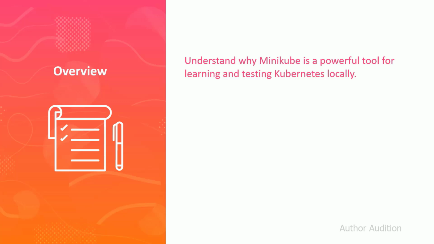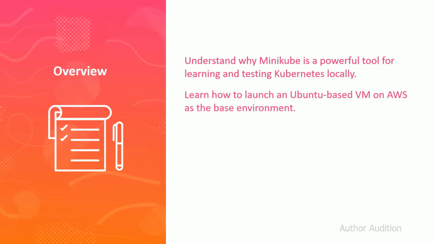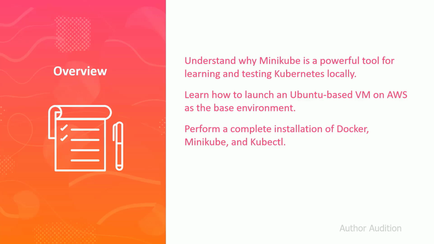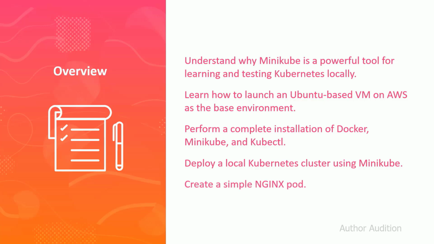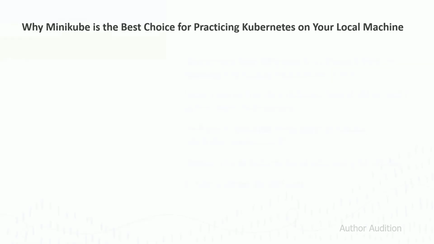Understand why Minikube is a powerful tool for learning and testing Kubernetes locally. Learn how to launch an Ubuntu-based VM on AWS as a base environment. Perform a complete installation of Docker, Minikube and Kubectl. Deploy a local Kubernetes cluster using Minikube. And finally, I am going to create a simple NGINX pod.